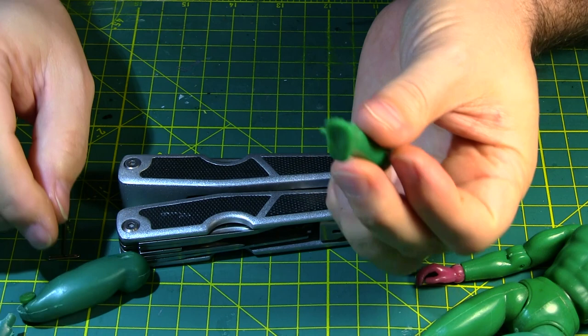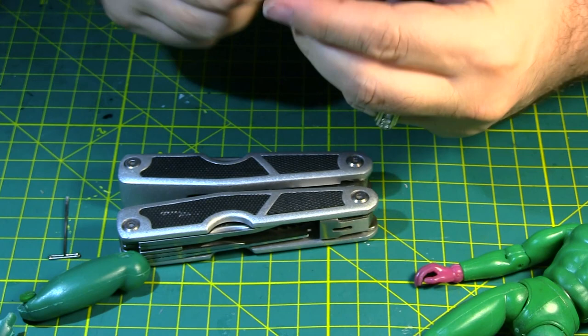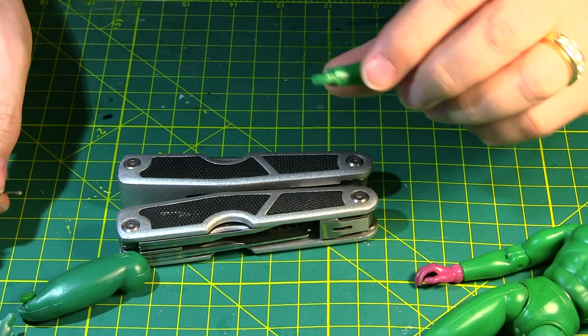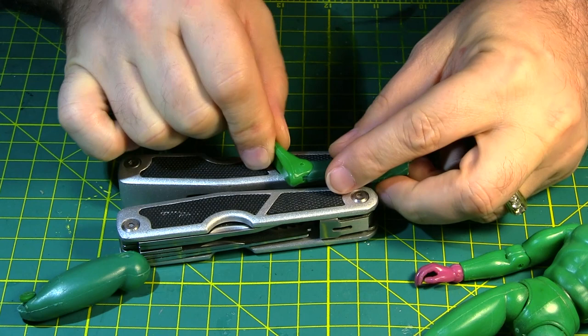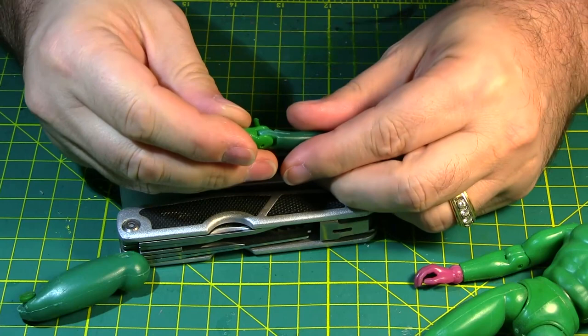And there you go — you see the pin. That foot is just about to bust off right there, so that's pretty much garbage, but I'll hang on to it in case I need one of those ankle pins. Now obviously we can't just throw this leg on because the hoop's busted on the end, so we need to pull this one off too. This one's got the same thing — the inside is recessed, so it'll probably push out easier from this side.